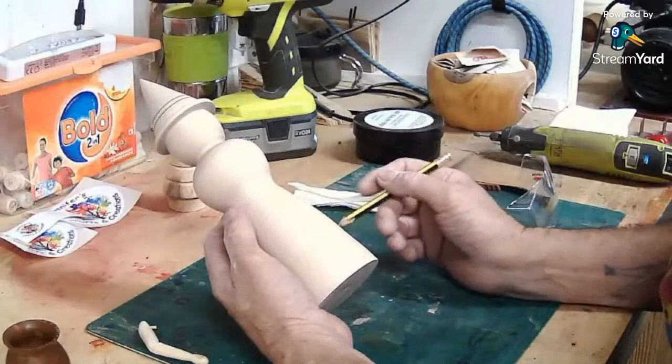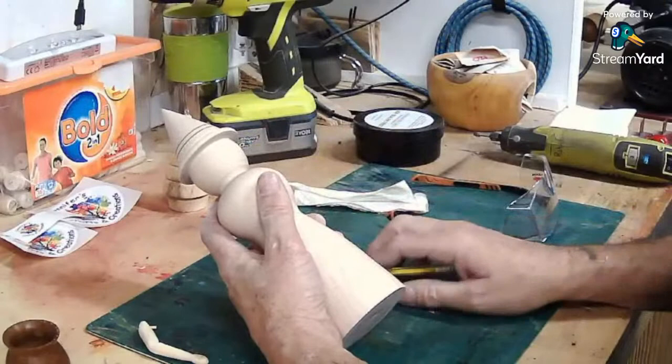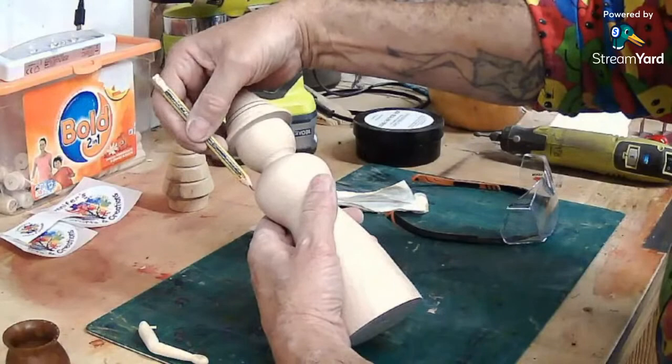So we need to pick the face because we're leaving the face plain. So I quite like this area for the face here. So I'm going to use that. So I need to mark the area for the two arms. So somewhere about there. And go to the other side and try and get that kind of level. About there.